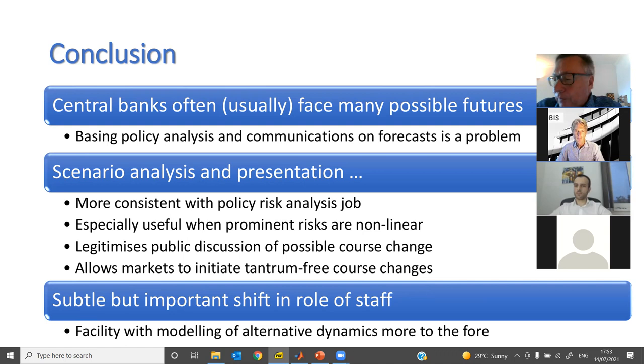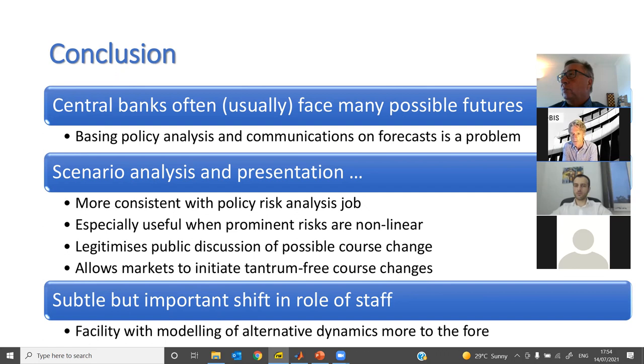But the policy responses that you would adopt in these different, equally plausible worlds are dramatically different. And that's, I think, the essence of the problem that the policymakers are going to confront. They've got to steer a path somewhere. They've got to make a choice which gives them flexibility to adjust course and provides them with a vehicle for explaining the policy choices in ways which are not going to lead to massive surprises when one of these very different scenarios turns out.